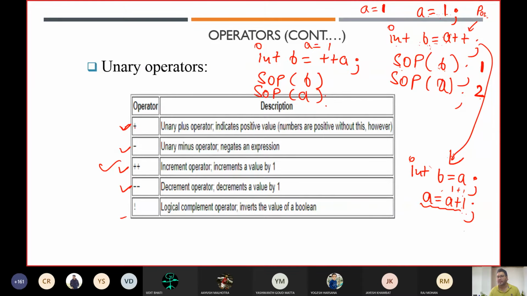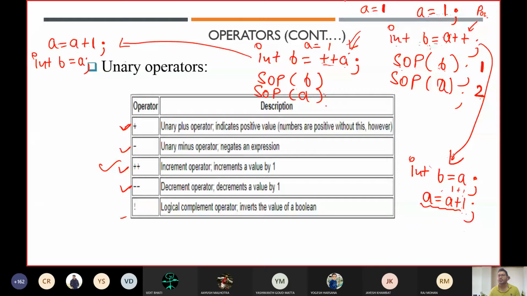While in the second case, where you follow pre-increment, the compiler first increments the value, a = a + 1, and then it assigns the value. So if I execute this code, first it will increment the value of a.